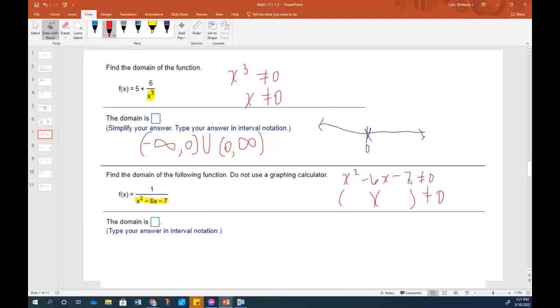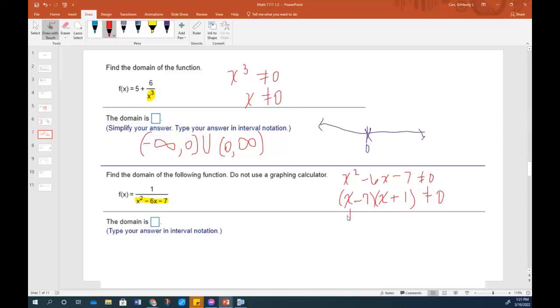But what multiplies to negative 7? Well, only 7 and 1. And then it needs to subtract to be negative 6. So if I put a 7 and 1 in here, but I'm going to have to subtract to get a negative 6, then that must be a negative 7. And you can check that: it'd be x squared plus x minus 7x is negative 6x, and then negative 7.